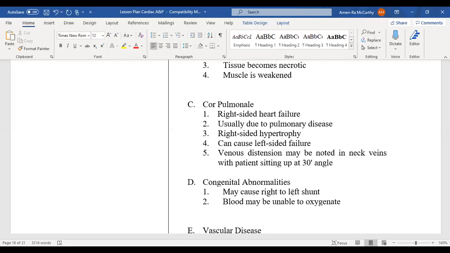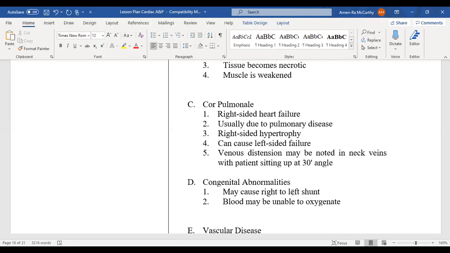Either because it has some kind of transposition of the vessels, or it went to the lungs, but it still didn't pick up oxygen. Because if my alveoli, which are the air sacs in my lungs, close, then it can't pick up. It just goes right by. The blood will go to the alveoli, knock on the door, hey, can I have some oxygen? And it says, no, we're closed. So then it comes back to the left side, never picking up oxygen. That is a right to left shunt.